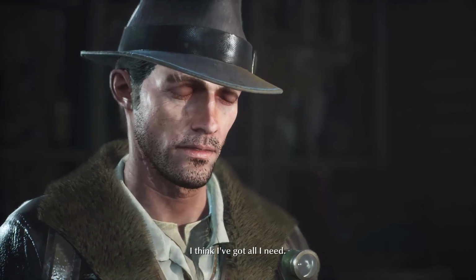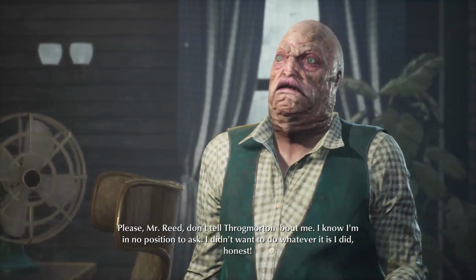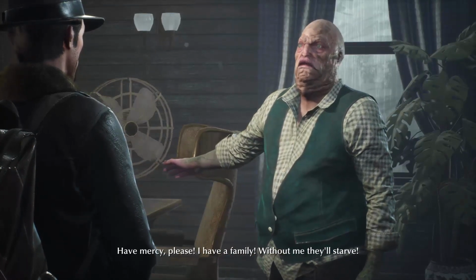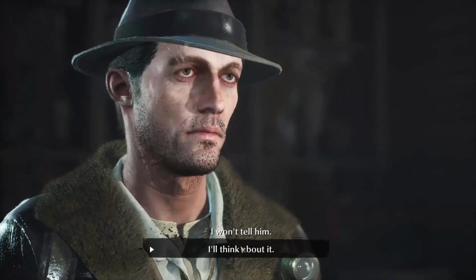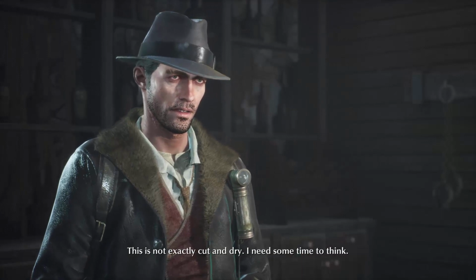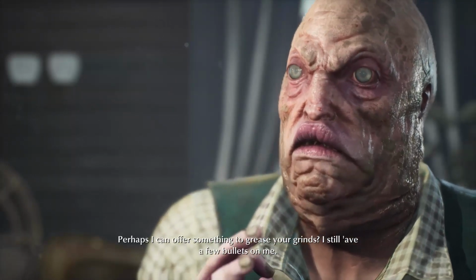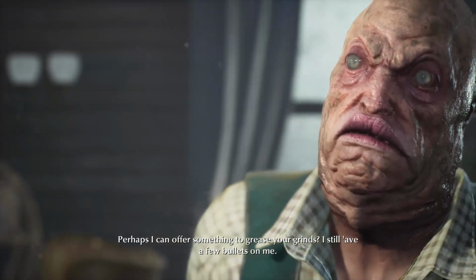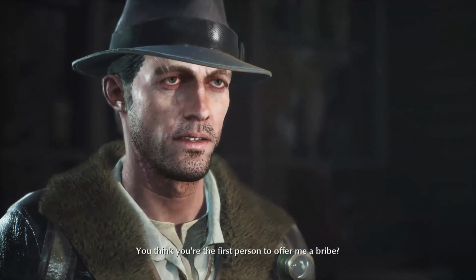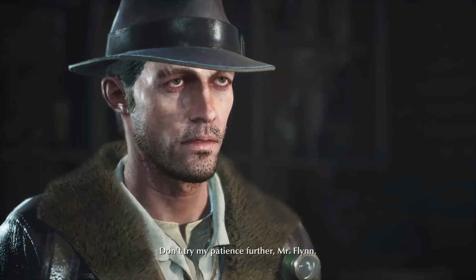I think I've got all I need. Please, Mr. Reed, don't tell Throgmorton about me. I know I'm in no position to ask. I didn't want to do whatever it is I did. Honest, have mercy, please. I have a family. Without me, they'll starve. I'll think about it. This is not exactly cut and dry. I need some time to think. Perhaps I can offer something to grease your gears. I still have a few bullets on me. What? Bribing? No. You think you're the first person to offer me a bribe? Please, Mr. Reed. Now, don't try my patience further, Mr. Flynn.